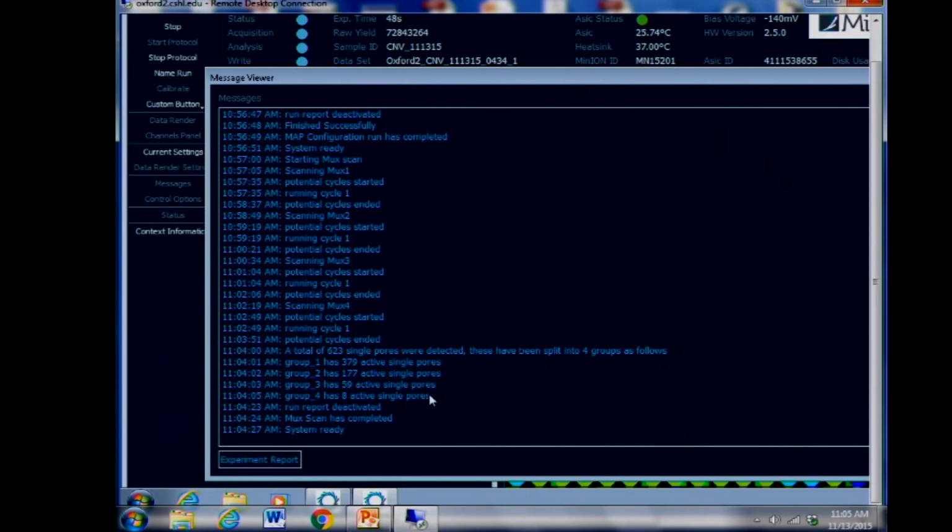Now, generally, you're never going to see any data collected from group 3 or 4 because the software currently only goes from group 1 for the first 24 hours, then to group 2 for the next 24 hours. There are scripts, there are ways to modify that selection, but typically the ones in the later groups just aren't as good. So that means that essentially 50% of the chip is not even used to read any data? Yes.